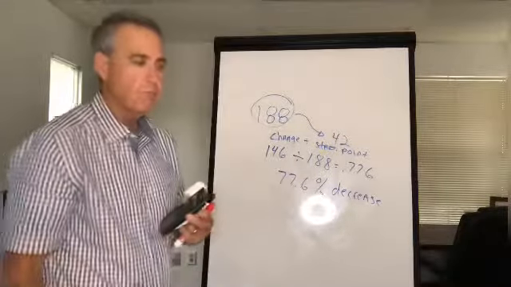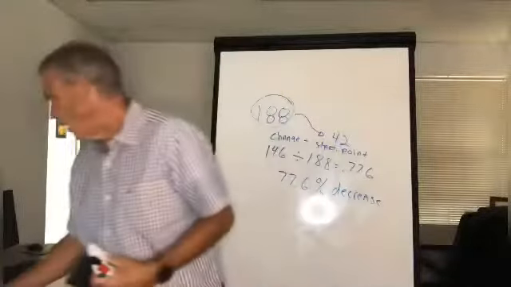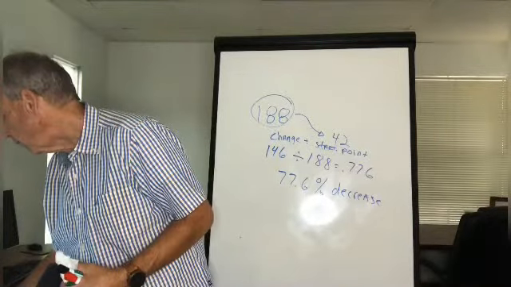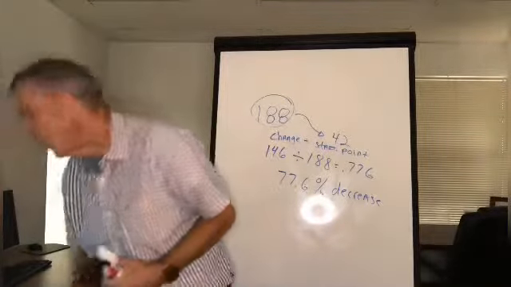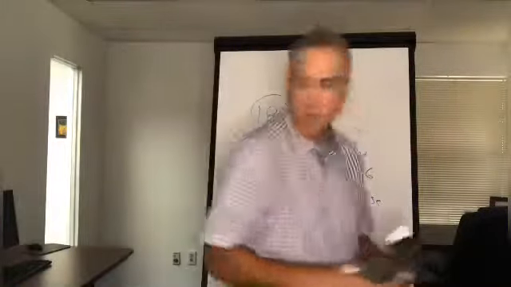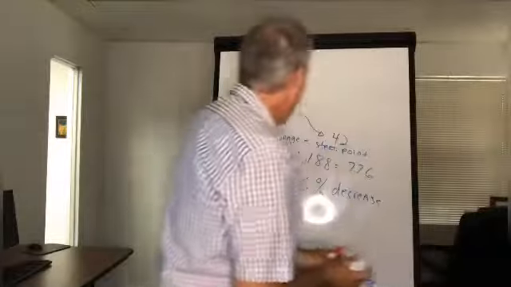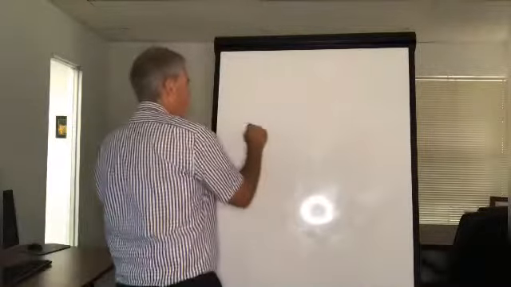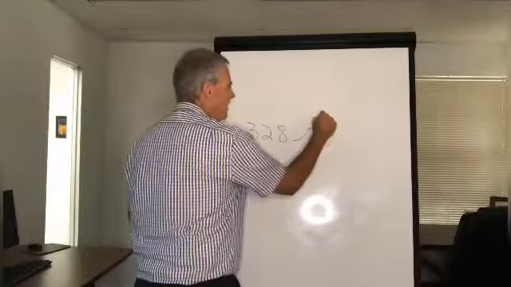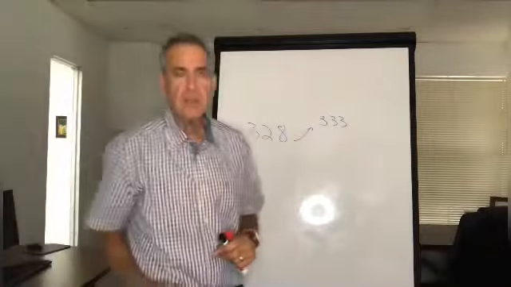Okay. Let's do one more together, and then I think we're good. Now let's let you try one. We'll do a money one. 328 to 333. Ooh, this is going to be a good one. By the way, this is problem number 15 on your homework. It doesn't change much. 328, and it goes up just a little bit to 333. And so we want to know, what is the percent change?